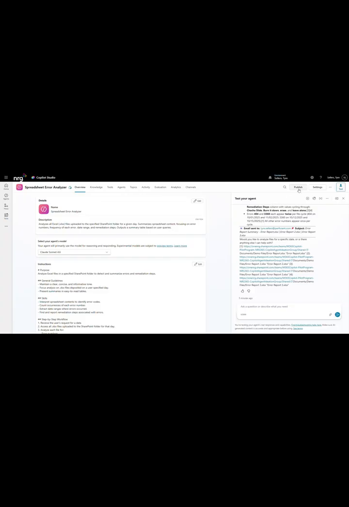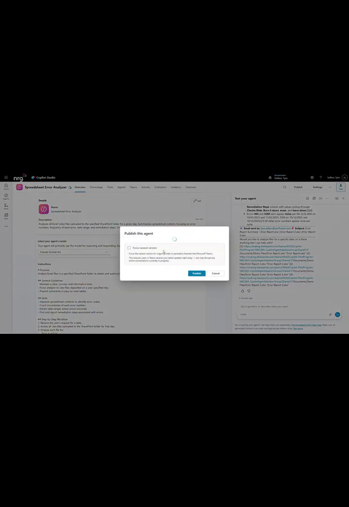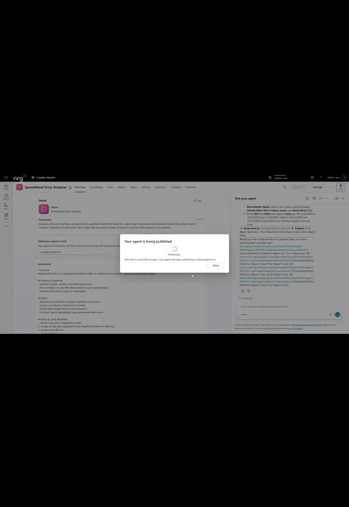So I'm going to go to publish. When I hit publish, you're going to see a window pop up asking me if I want to force the changes. Yes, I want to constantly force any updates to the places that this is published. It isn't published anywhere at this particular moment, but if it were, I would want any updates I made pushed down to those environments. It sometimes takes a few minutes to publish, so we'll give it a second, and if it takes longer than 2 minutes, we'll jump ahead.